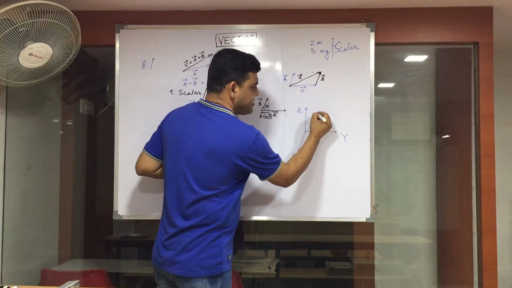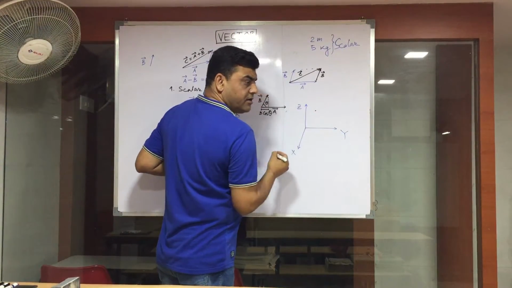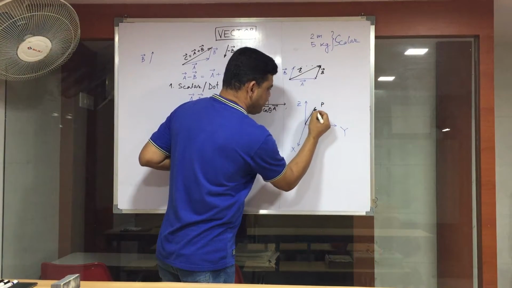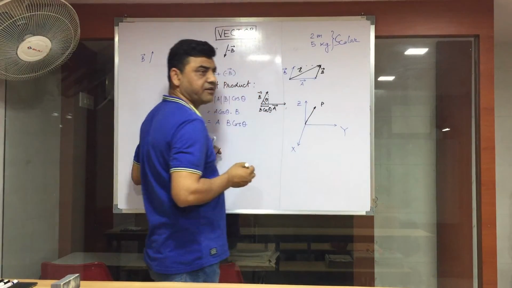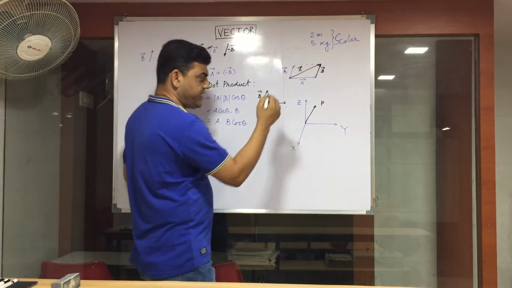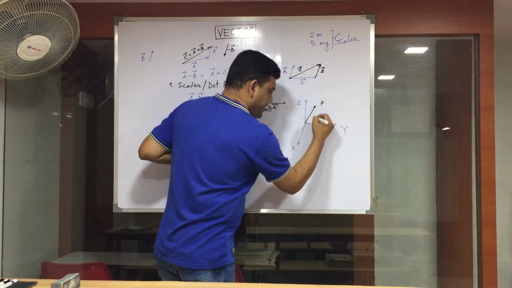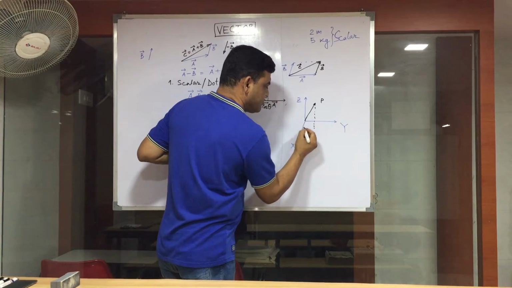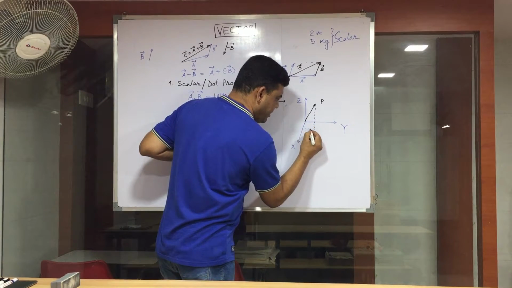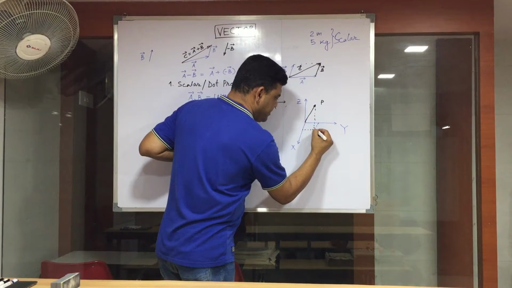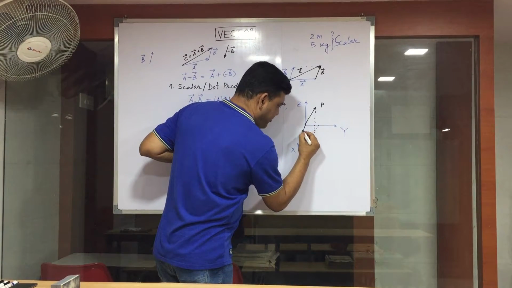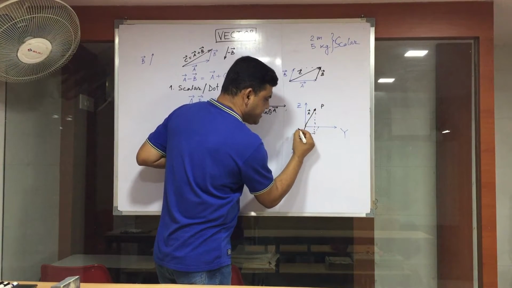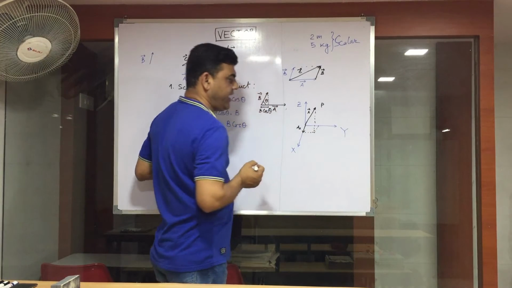Now let me take this vector. This is a point P, whose position vector we always refer to with respect to the origin. This is the vector. If I take the projection of this vector on different planes, let me take it like this. This is what we get. So this is the x component of that vector. If this is vector A, this x component of the vector we call AX.